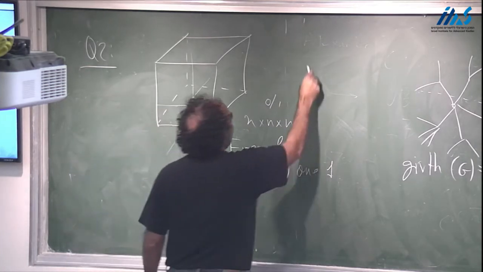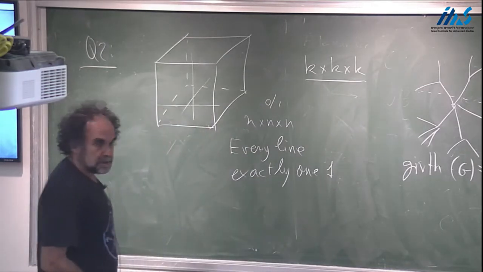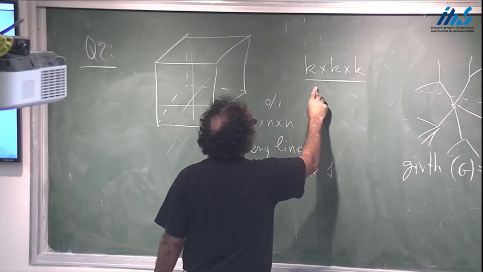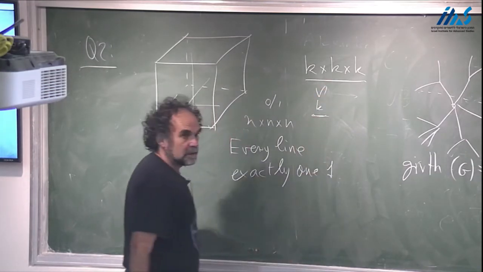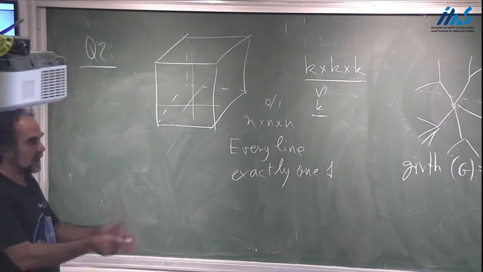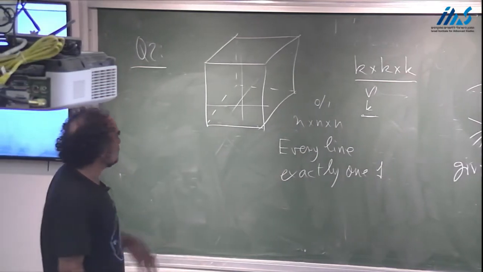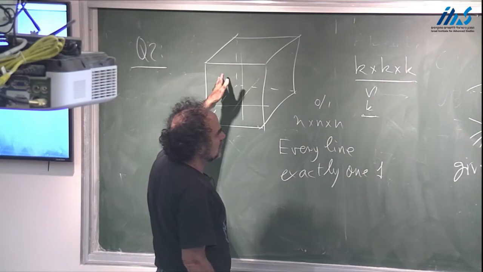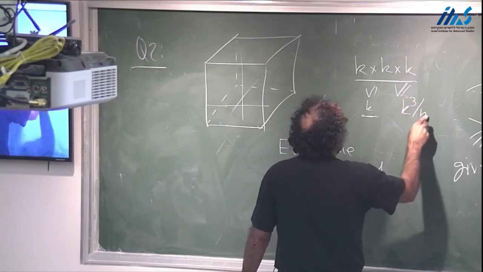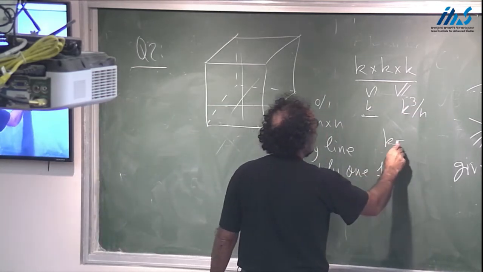So I'm looking at a k by k by k subarray of this. And there are 2 obvious things. Very easily, I can find such things with at least k 1s in them, in the same way that in a permutation matrix, if you give me k, I can find a k by k submatrix that has k 1s in it. So there are at least k. Also, the density of 1s here is 1 over n. So in particular, there must be something with at least k cubed over n. These 2 numbers become equal at k equals root n.